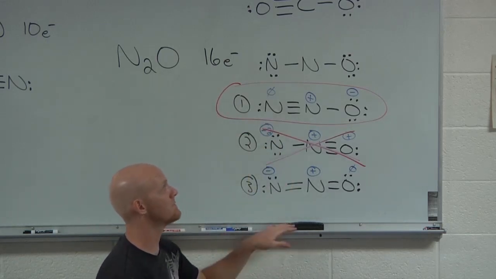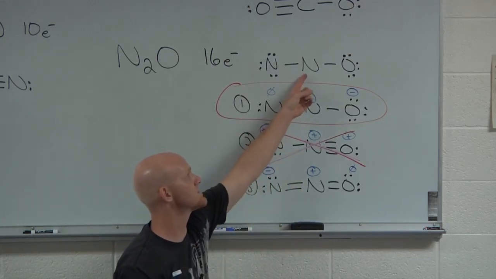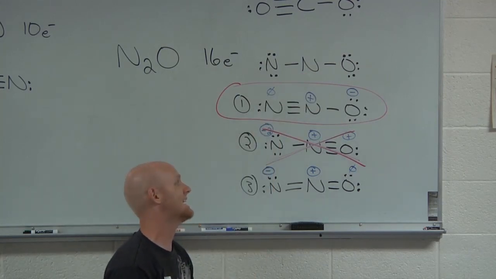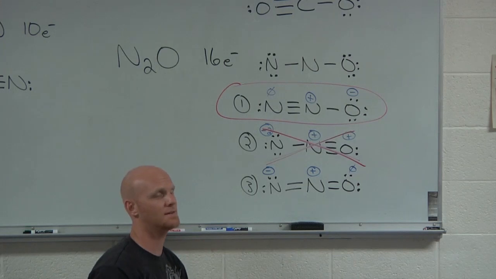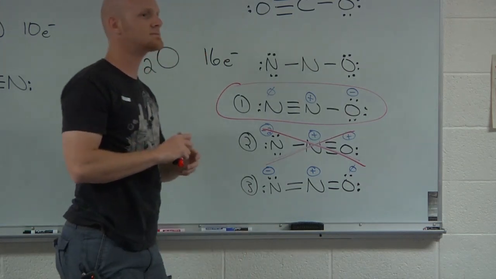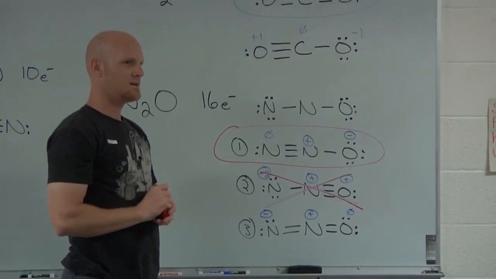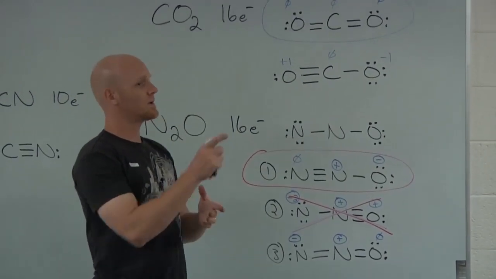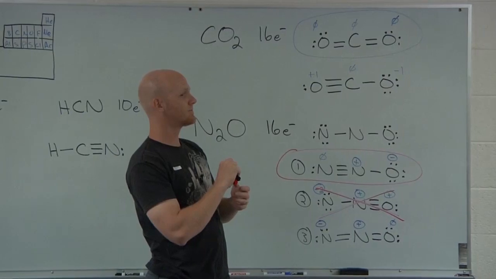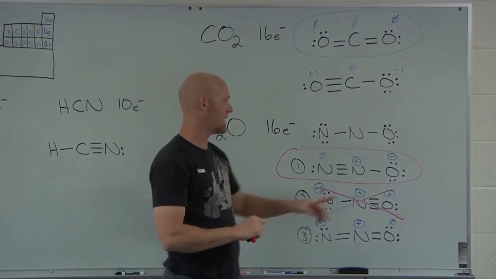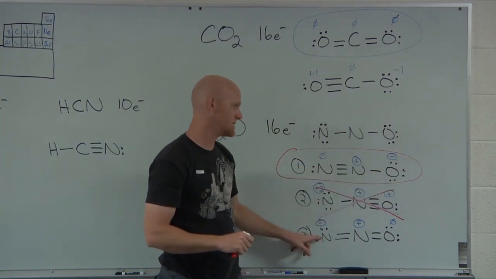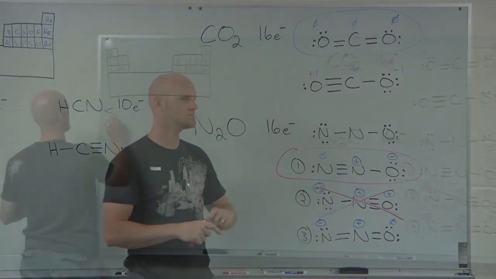So this is a tough example. You had to know to put nitrogen in the center to start with your skeleton, and then you had to go through this rigmarole with formal charges, which is a big pain in the butt. Question? Thomas. The most electronegative is the top right. Yeah, towards who's the most electronegative? Fluorine. Fluorine. And the closer to fluorine, the more electronegative. And that's why oxygen's more electronegative than nitrogen, and again, this is the better structure.